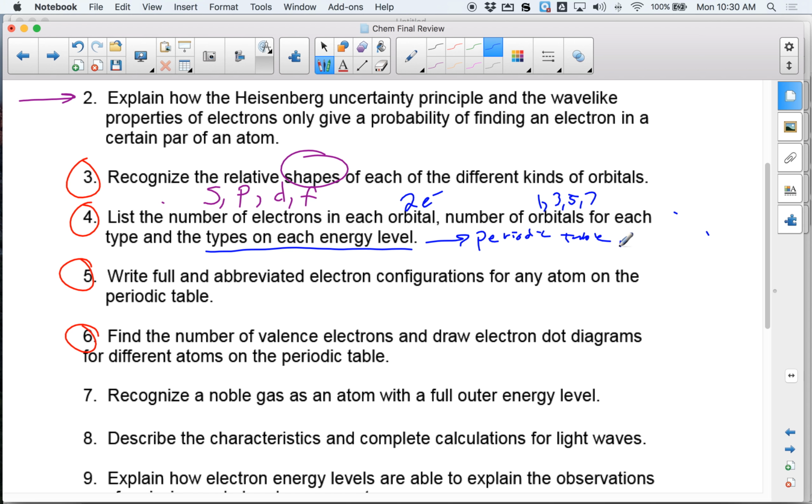And so just by looking at the line, you can tell the first energy level only has an s orbital. Okay? The second energy level, so the second row here, has an s and a p. These all correspond for electrons that would fit into the p orbitals. The third energy level has an s and a p. Okay? And then we have to remember that the d orbitals lag by 1. So on the fourth row, the reason why these are set up this way is to show us the way in which they fill, right?